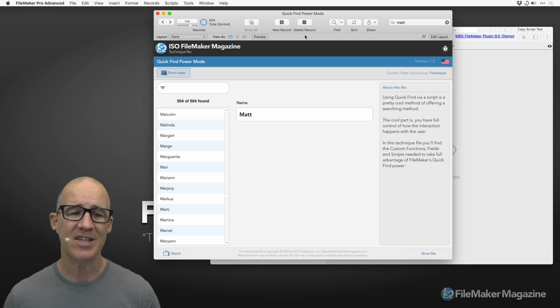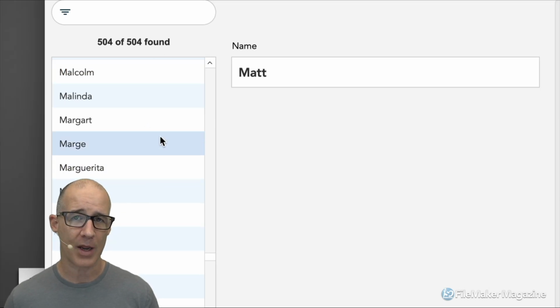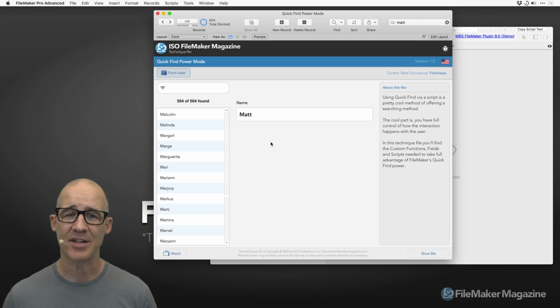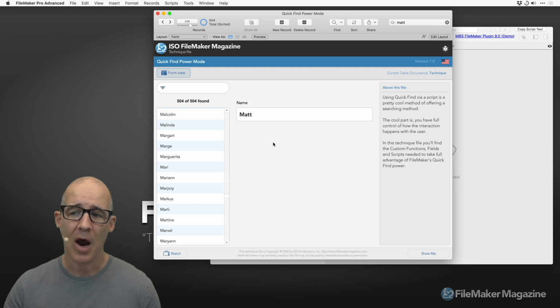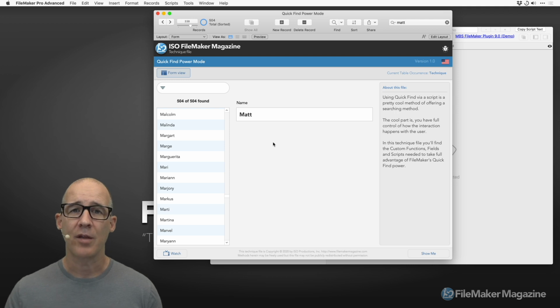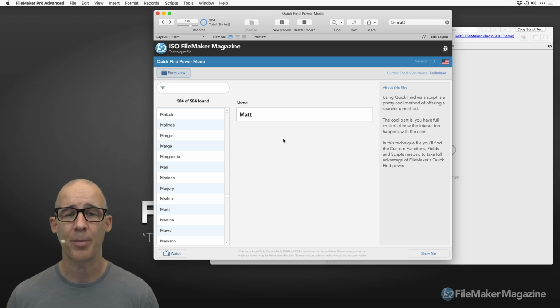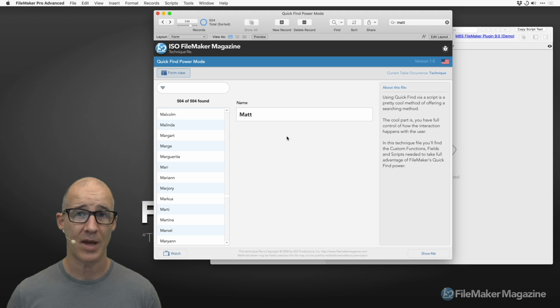So in this case, the distinction is for this layout, what is very specific is the fact that I want my records to be sorted. So I have to think critically as a developer, is sorting these records specific to the search process? And the answer is no, it's not. I want to search, but I also want to sort, and being separate, the sort needs to happen independent of the actual search. So a lot of times, if you're a new or intermediate FileMaker developer, you are integrating that sort into your search script, and that's not what you want to have happen.